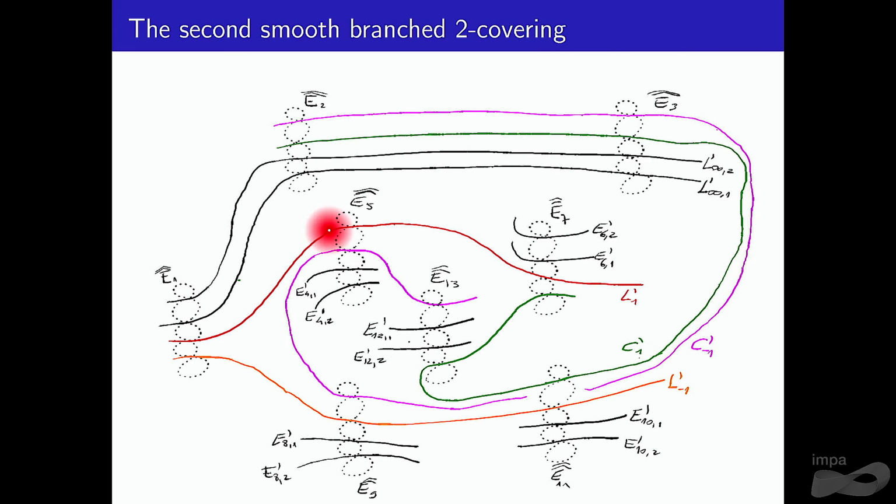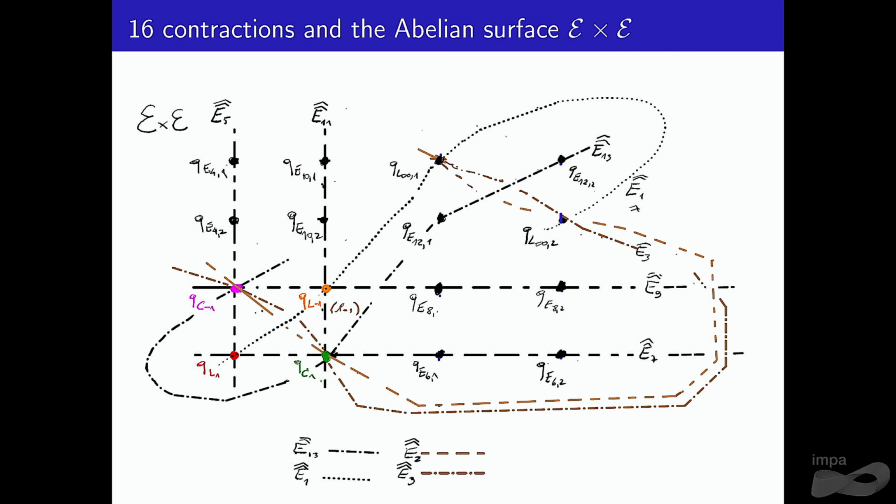I assert that this surface has canonical class located at 16 -1 curves. The -1 curves are these two black, the colored, these ones, the invariants. You can find here, by the same idea, 16 -1 curves where the canonical class of this surface is located. I don't know if you can see this. Let's contract such 16 -1 curves to get an abelian surface. So here you have a product of 2 elliptic curves. There are 16 points in this figure. I apologize for the quality of the drawing.